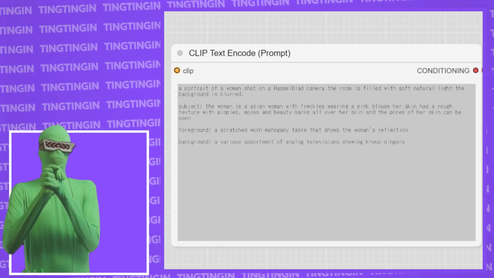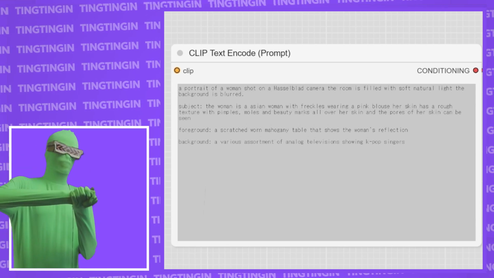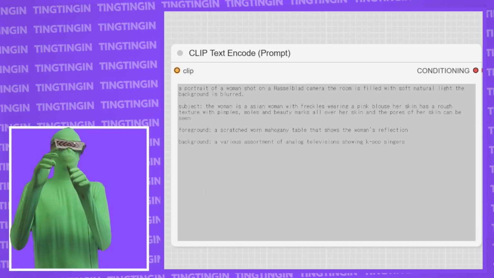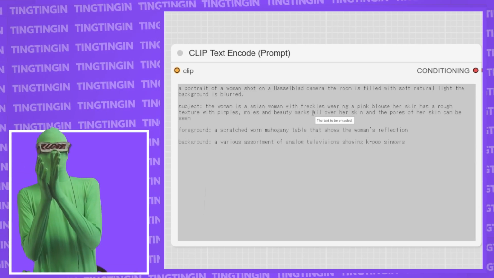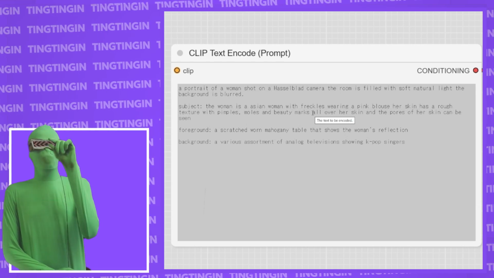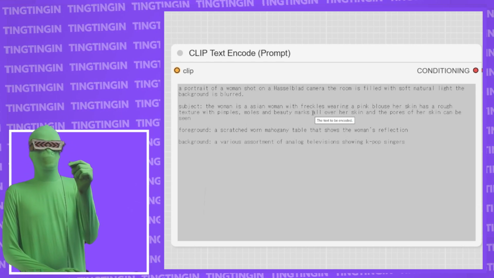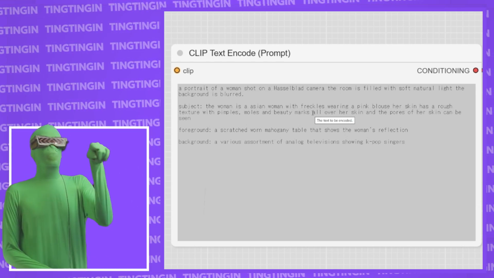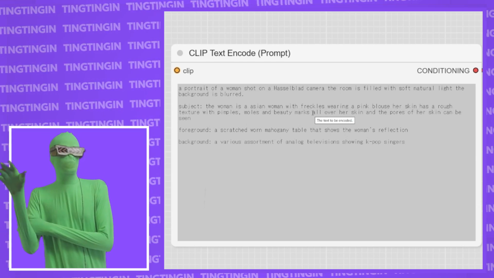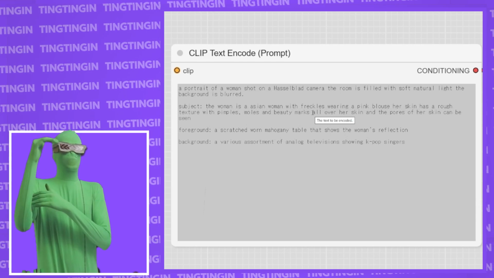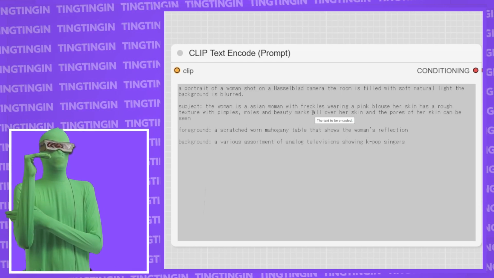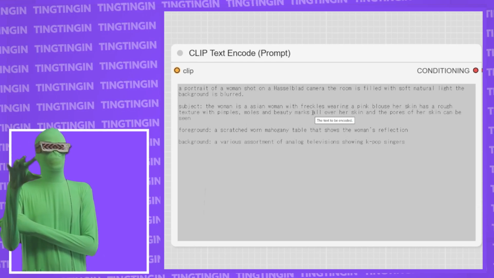But instead, what you can do is camera brands, and they were having an effect. Specifically, Hasselblad was a camera manufacturer that was having an effect. Another interesting thing about Flux as well, Hasselblad with a lowercase h wasn't having the same level of impact as Hasselblad with an uppercase H. And this is one thing that's different, again, from Flux versus SDXL or the other models, is that Flux is case sensitive. So there are some instances where if you do not capitalize a letter, you will see a difference in the generation, and this is one of them.